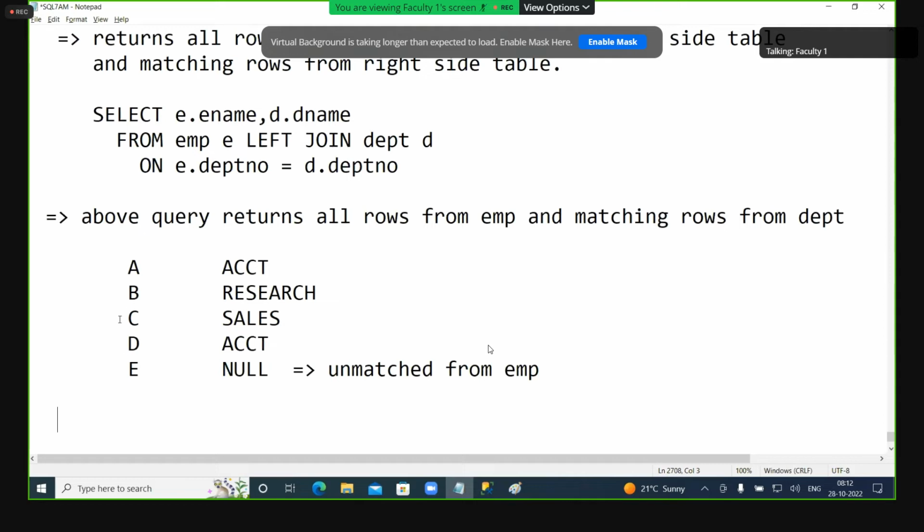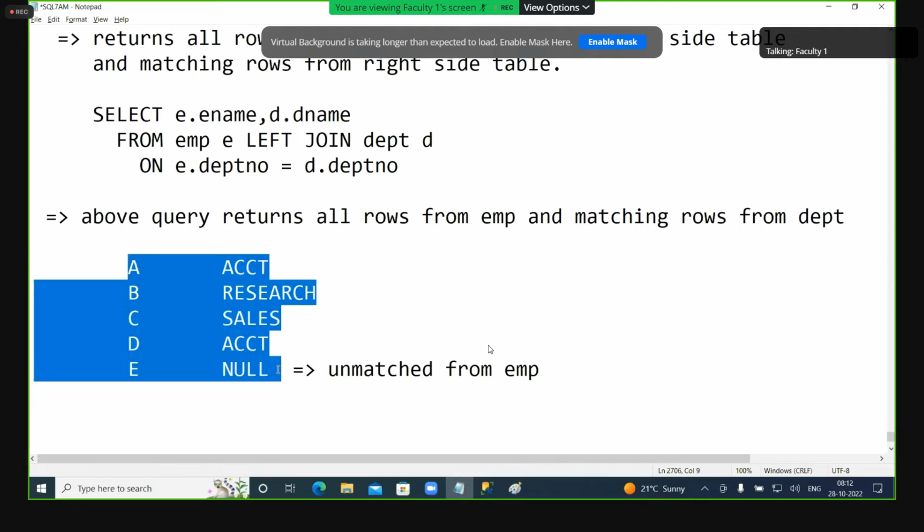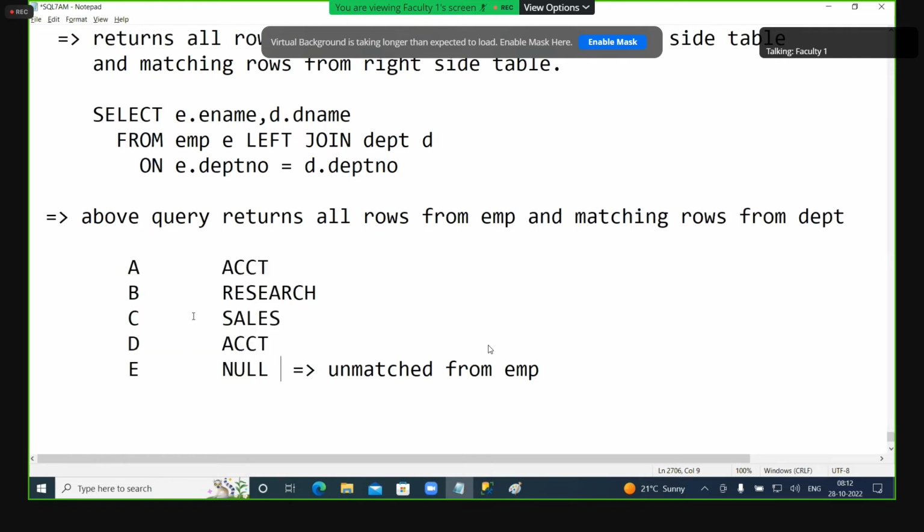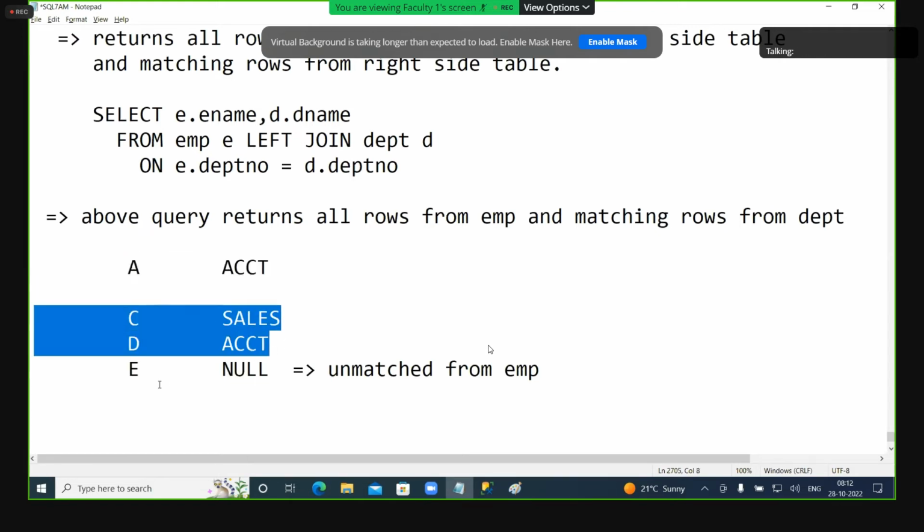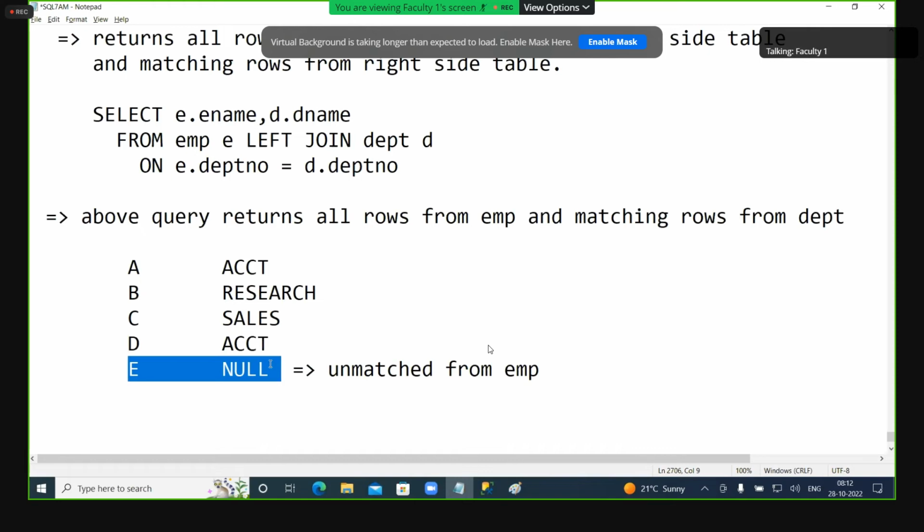By seeing this output, they can identify who is assigned to a department and who is not. A, B, C, D are assigned to a department, but E is not assigned to any department.